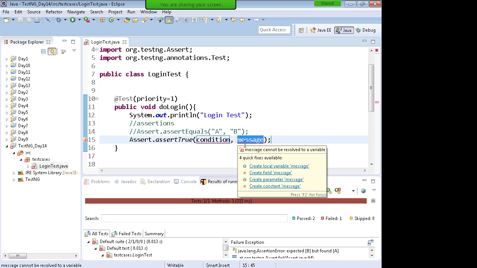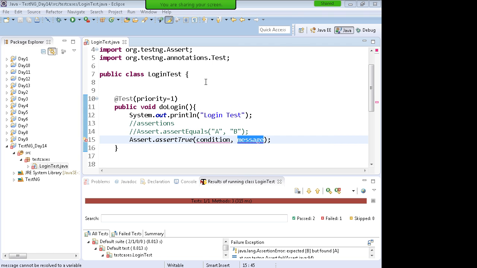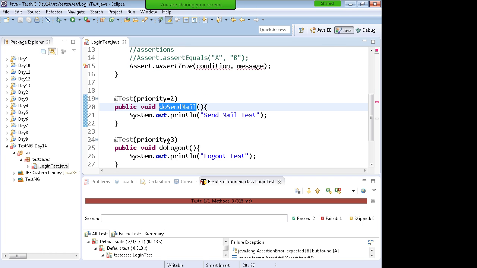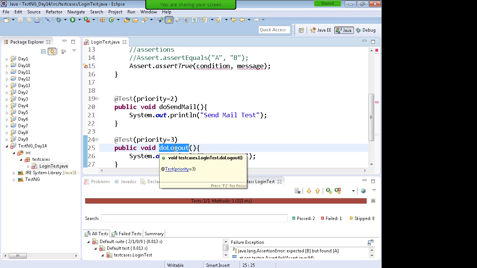Now, before I talk about this, I had talked about a function, right? Is element present? Sorry, one question actually. Can we pause the testing like that? If test case 1 fails, don't execute test case 2. Yes, I am coming over to that point, Swaroop. The question being asked is, this is a login test. If this is failing, I don't want to execute send mail and I don't want to execute logout. So I'll come over to it, just give me 5 minutes.